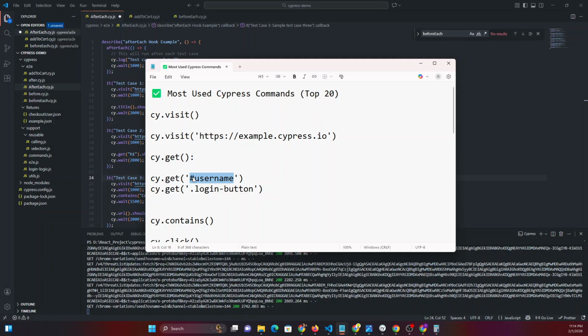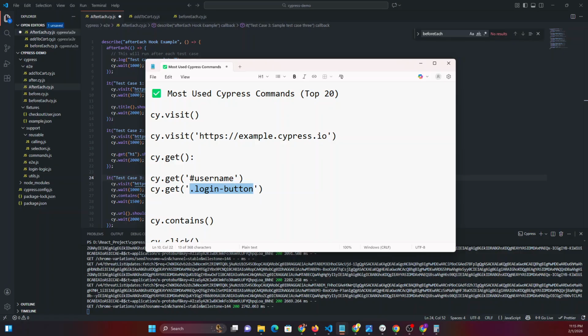If you don't know how to locate a CSS element in Cypress, I have made a dedicated video on it, so please go to the playlist and see that video. This is for CSS selector. You will use cy.get almost everywhere in the project for inspecting inputs, buttons, links, and everything.